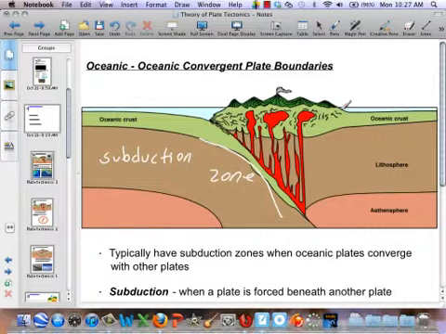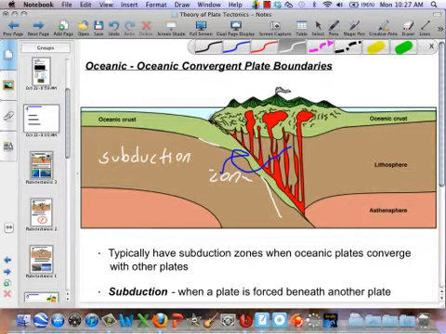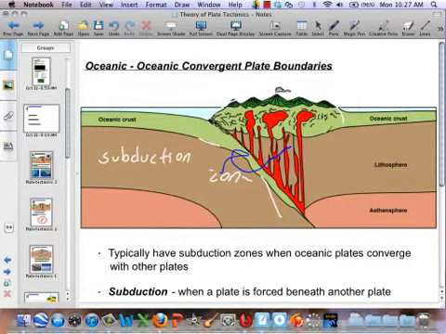But now, I want you to notice something here. What do I have forming right here? What is this? They're volcanoes, yeah. And how do we know they're islands? What's the difference between a volcano and an island? A volcano is on a great mass of land. An island is in the middle of the ocean. There you go, it's surrounded by ocean water.